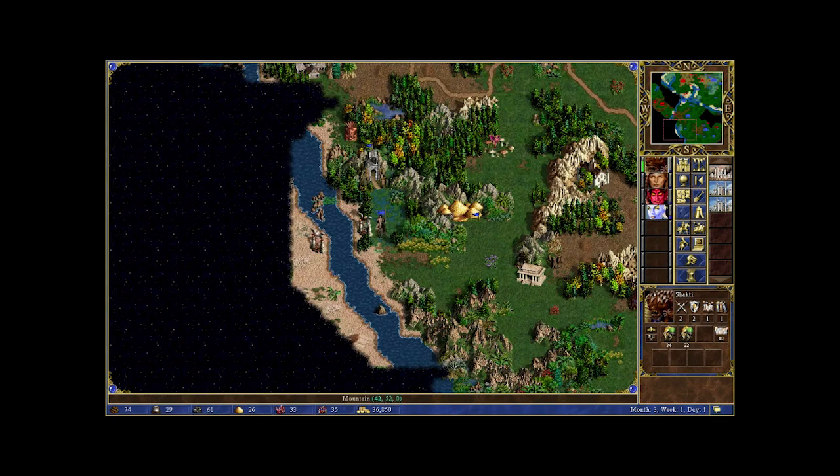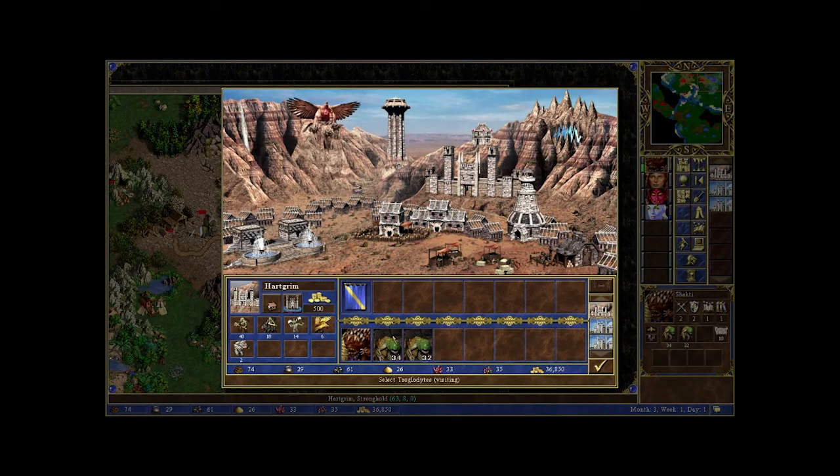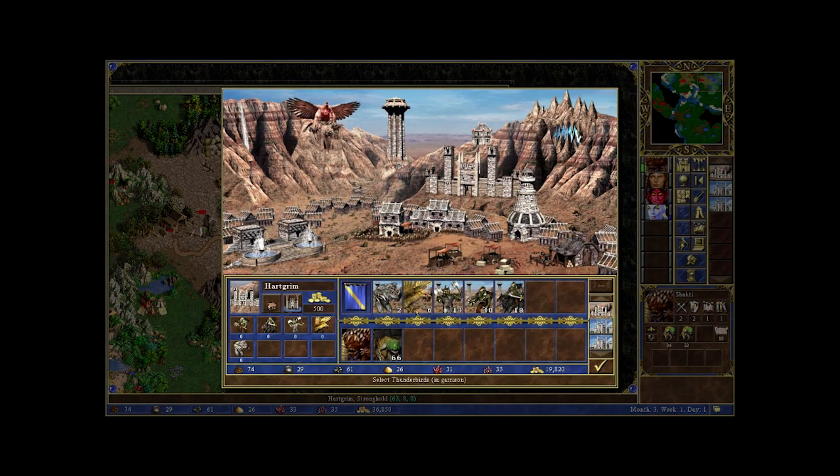This mirror will lead you towards Marzeth. The reason we're not going towards Marzeth yet is because it's better to just kill the AI first and then go towards Marzeth. I do have to recruit an army here just to be safe so that guy doesn't kill us. Because he doesn't have that strong an army. I'll just let him take this castle. Kind of not that great.